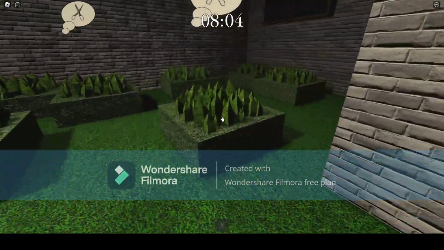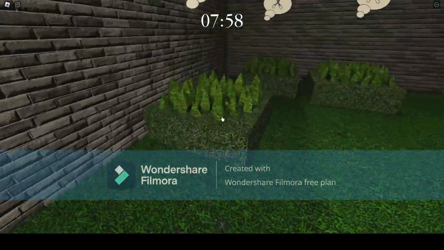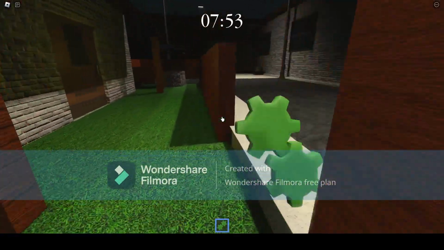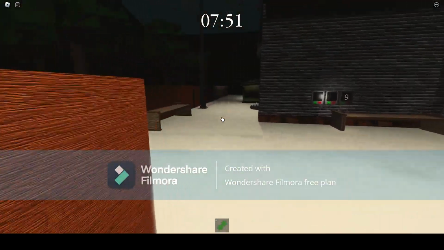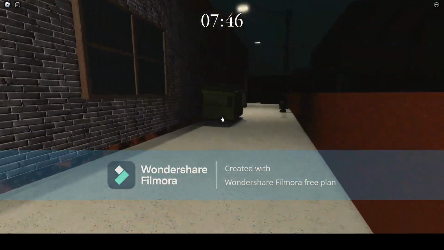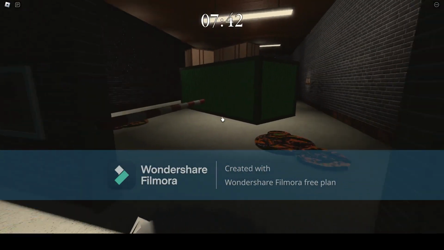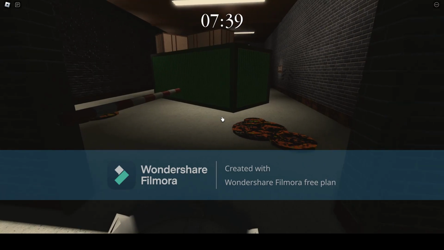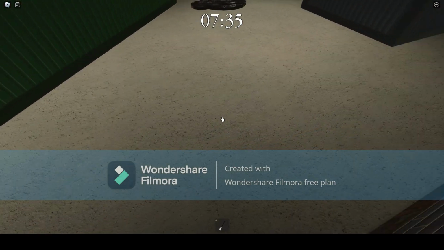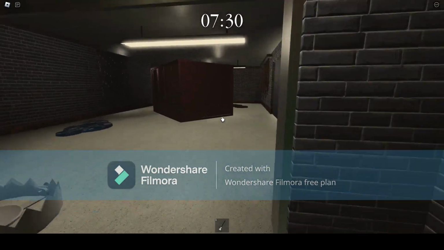We got a green cog. Crowbar. Wait, one sec. Okay, we got a green cog. Let's go. Let's put that in. We're gonna leave the crowbar there. Okay, let's use the trap. I don't know what we need. Let's grab the broom. Okay, let's go, let's go, let's go.